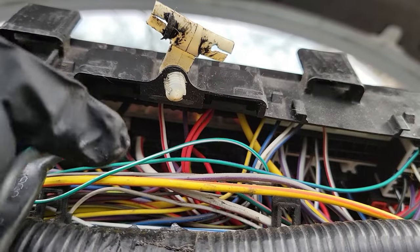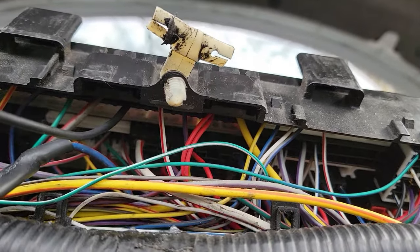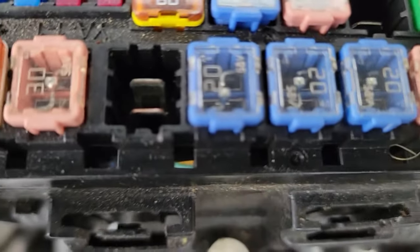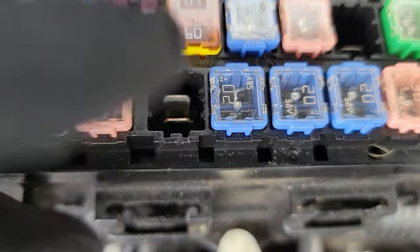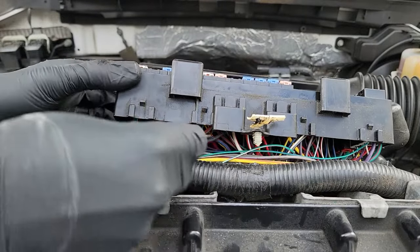It should look flush like that, and if you give it a few tugs and it doesn't move, then you know it's locked in. Now just check the slot the fuse goes into to make sure it looks like it should. Yep, that looks great. Now let's get these wires tucked back in and reconnect our fuse box.